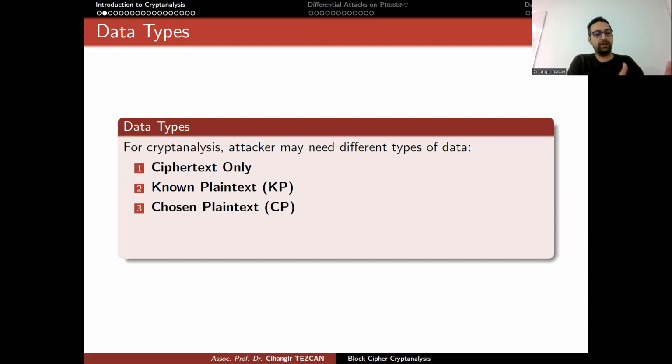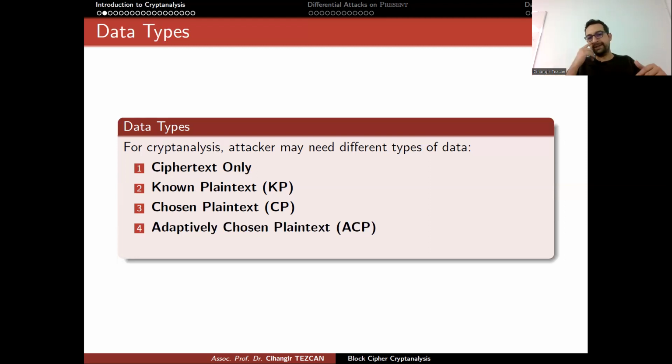So you might say that, okay, I want some plain text, but they should be in this form, okay? So the last thing I'm going to talk about is adaptively chosen plain text. I will actually explain them in the following slides one by one. But in this scenario, you actually have some chosen plain text and corresponding ciphertext. You perform some operations on them. And depending on the result, you ask for more. So you're actually performing your attack in an adaptive way.